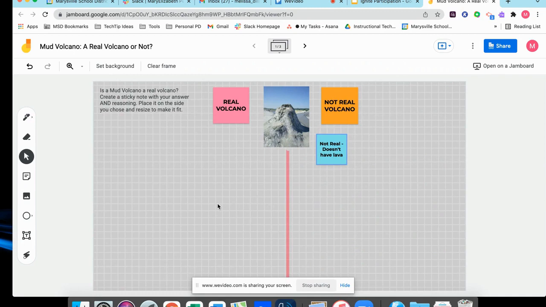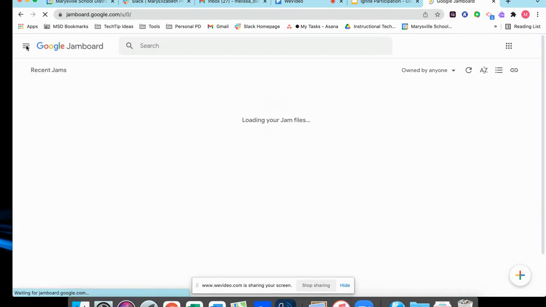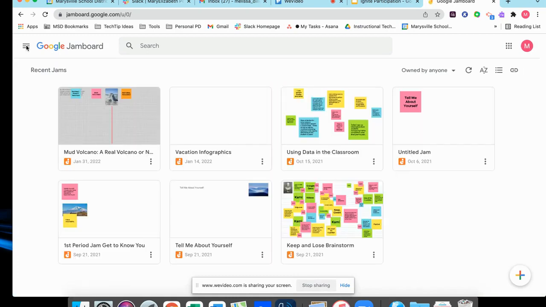All right, so hopefully you had a chance to add your sticky note here to the screen. You may have even had a chance to play with some of these buttons. You could have absolutely done that as well. But one nice thing about Jamboard is, as a teacher, I have the ability to set something up here using this J. So I can go to Jamboard itself. I can just Google Jamboard. Again, it's a Google product.